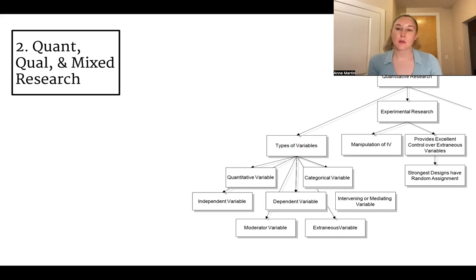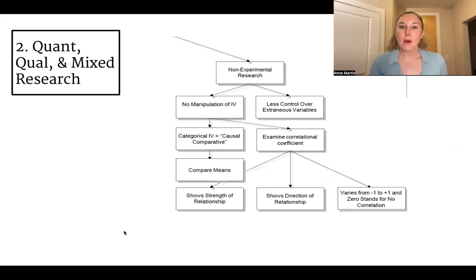But in order for it to be experimental research, researchers have to make sure that they are controlling for any extraneous variables, and that their samples are representative of the population. So there are many different considerations that researchers have to keep in mind when planning experimental research to make sure that it will be reflective of a hypothesis that either predicts or doesn't predict a more causal relationship. So all experimental research is quantitative design, but non-experimental research is also quantitative design.